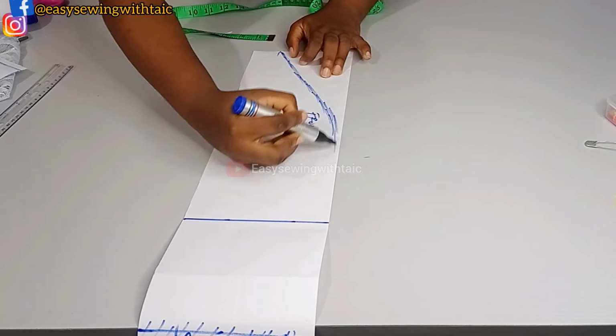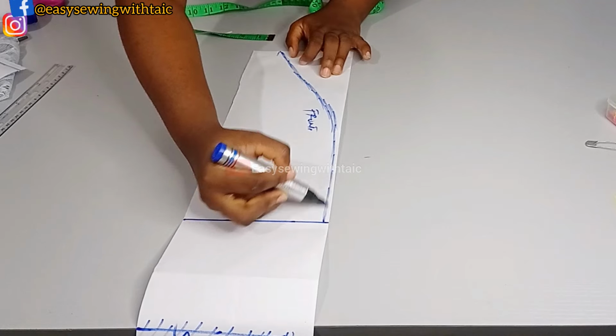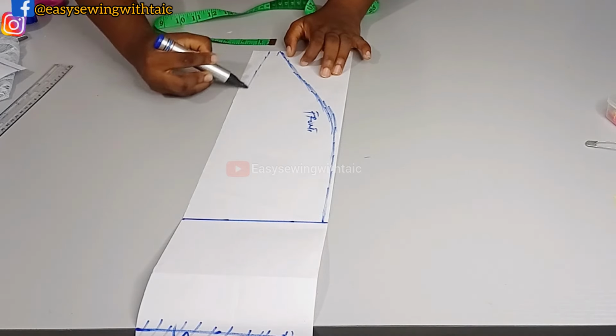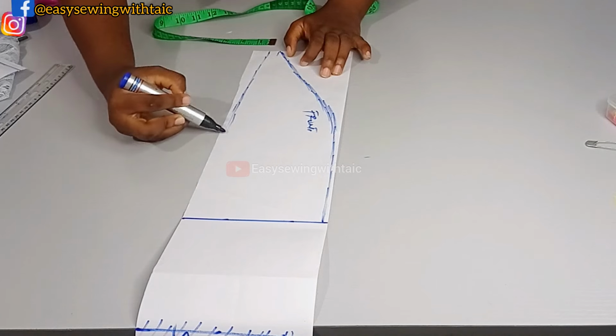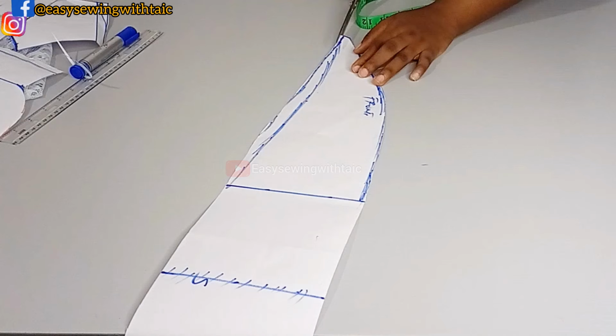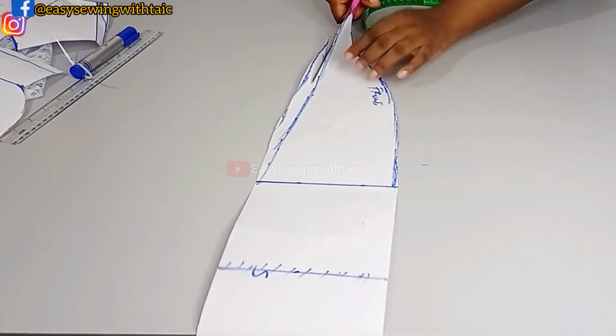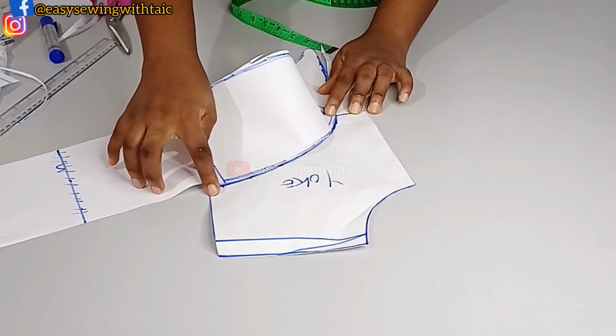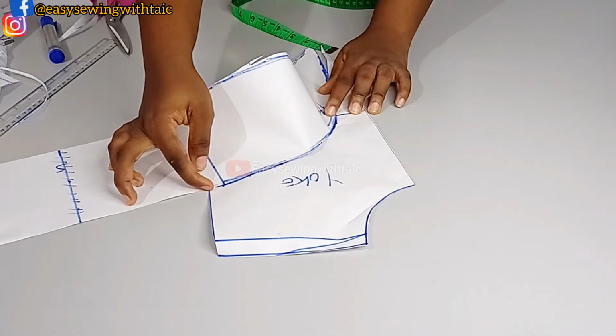So I'm going to do this with freehand till I achieve the desired shape. At the lower part that way, I'm still going to curve it in. So I'll keep shaping this till I achieve something that looks like what is in the style inspiration, till it looks like something that I'm fine with, and I'll cut it out. You can also go ahead and place your pattern this way in order to assess it.